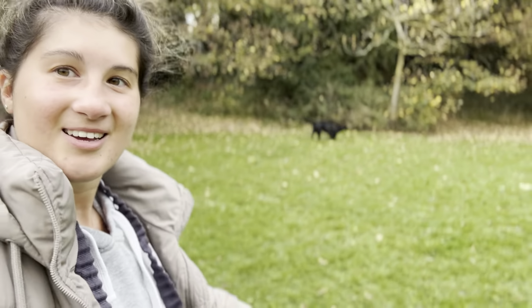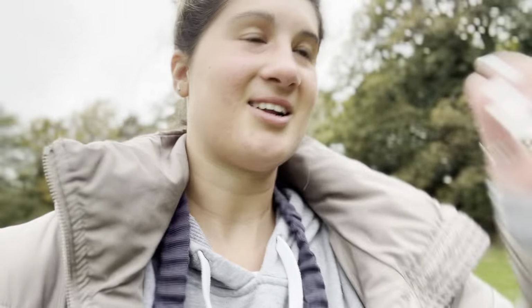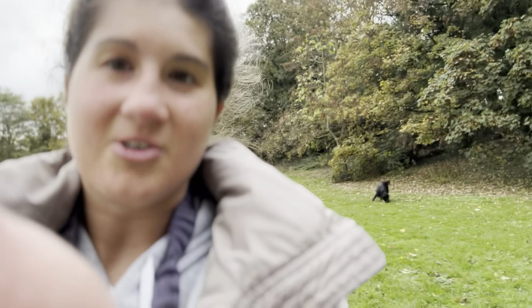I thought I'd carry on with the vlog with a Jet walk. Oh my god, it's a little bit humid, but it's a nice temperature. So me and Jet are walking. It's really, really nice. It's like all the trees are different colours. I know it's blurred out, but it's still nice. Oh, I really like this cinematic effect on the phone. You see Jet behind me. Can you focus on Jet? Yeah, you can. And it blurs me out.